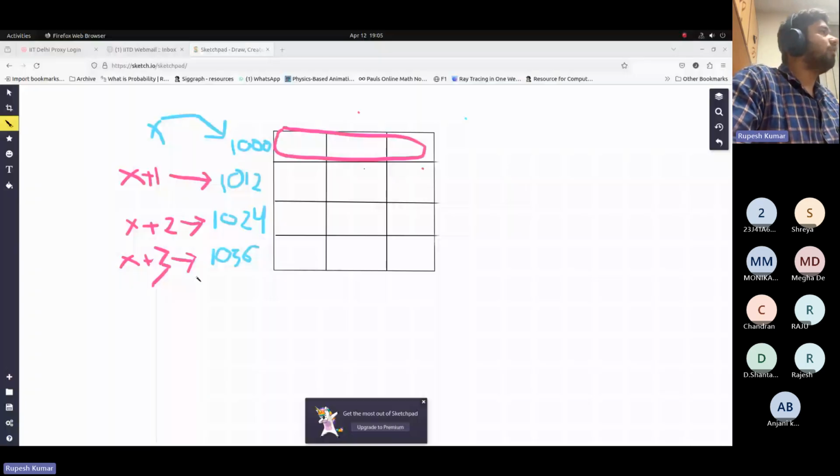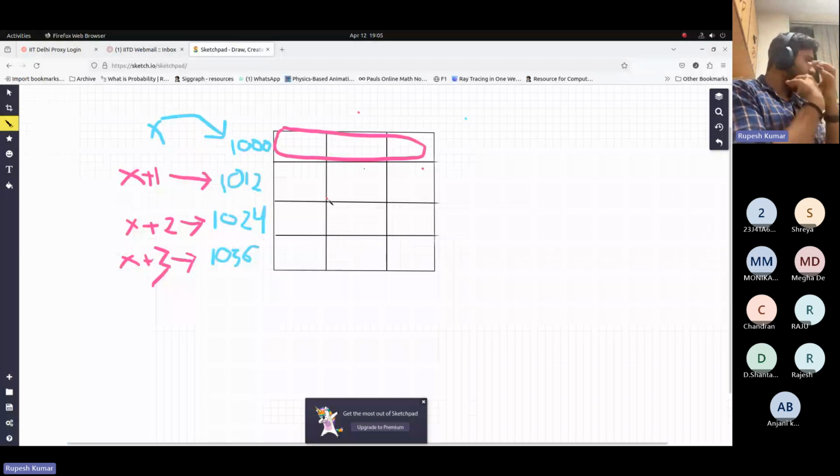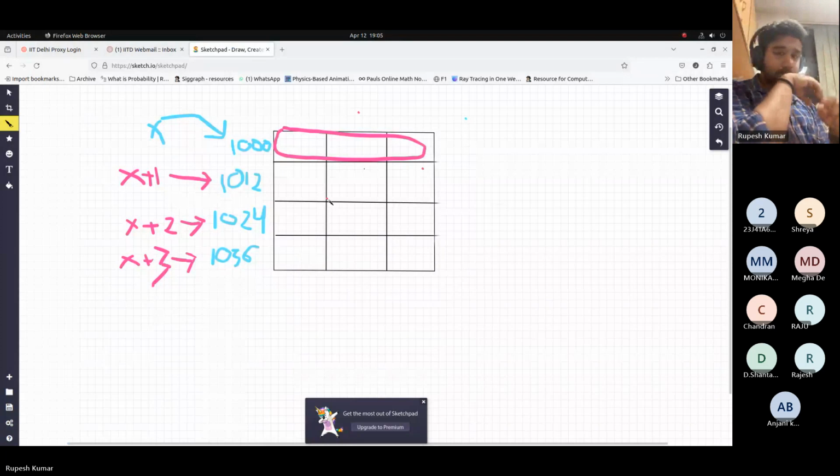Does anyone have any doubt in this pointer arithmetic that we are doing right now? If you have, please type in the chat box so that I can answer your queries. Does everyone understand what I'm doing here?